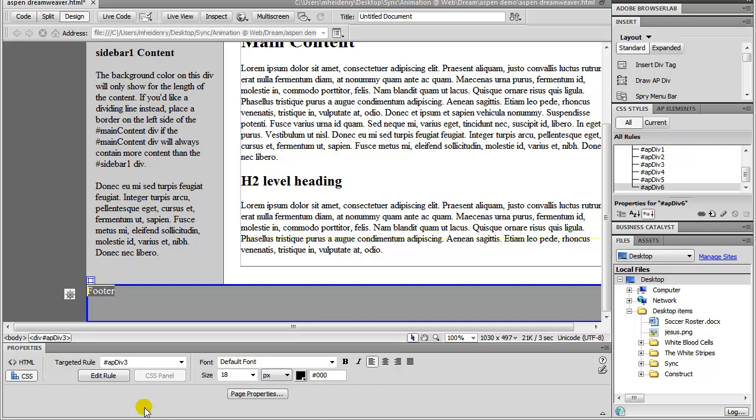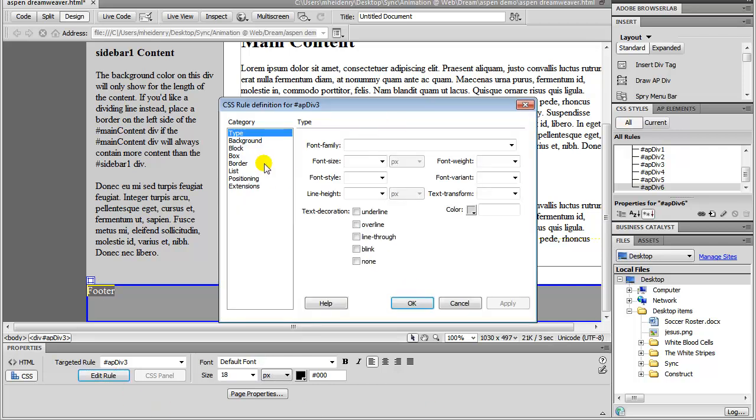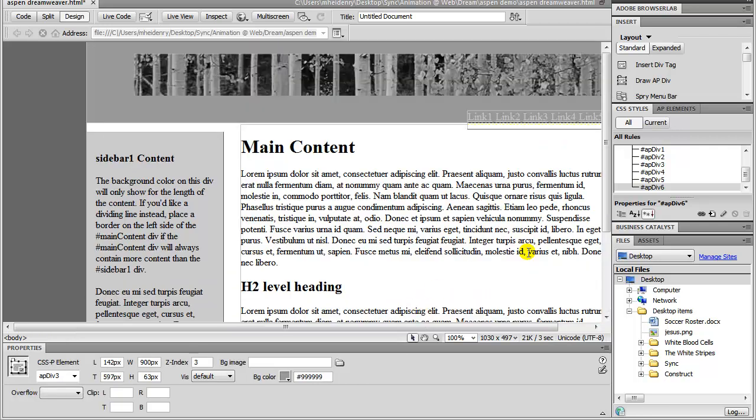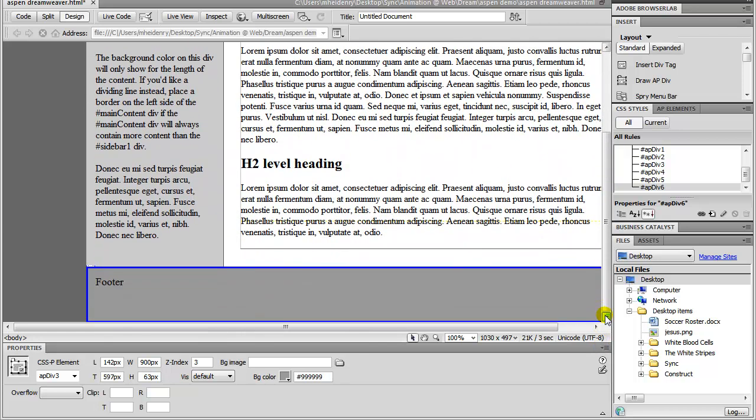So Edit Rule. Go to Box. Padding, let's add 10 all the way around. Now let's go with 15. Keep it consistent and apply. Hit OK. Bring this down. As we guessed, this made our box wider. So I'm going to manually adjust it.